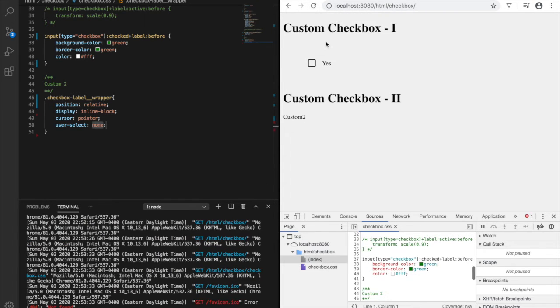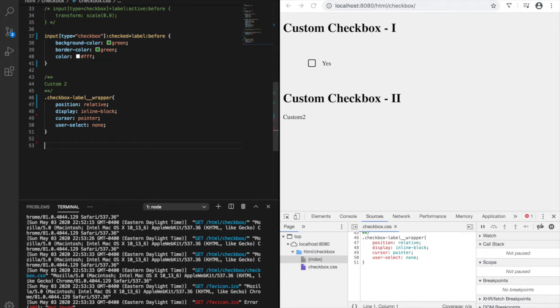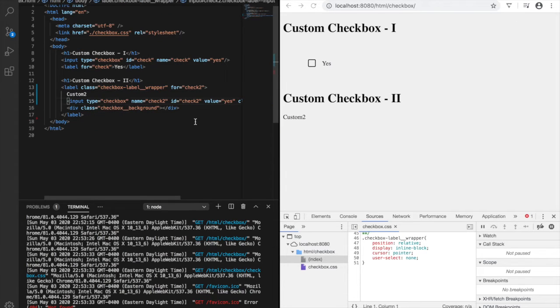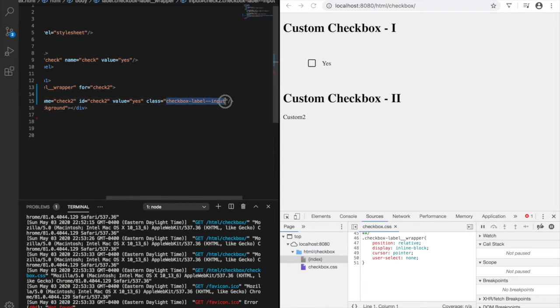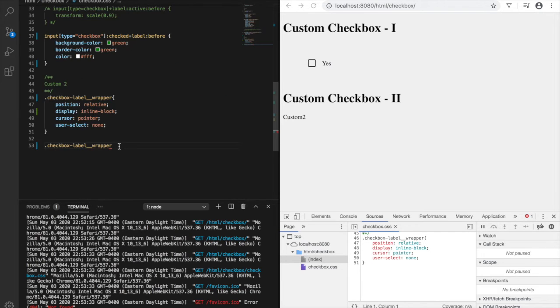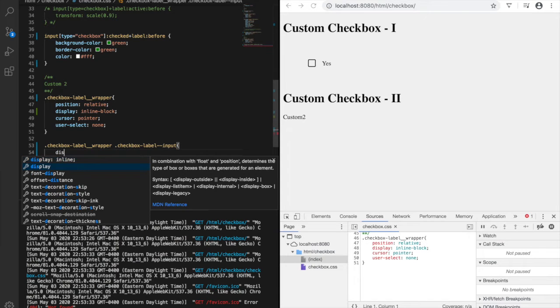Let me refresh it one more time. Yes, it has been reflected. And now we are going to mention the checkbox is display none. So for that, I'm going to access the parent class, and then I'm going to call this checkbox input, say display none.